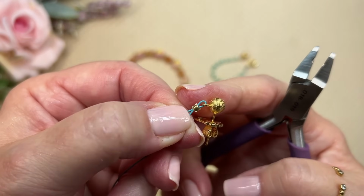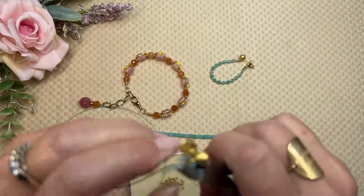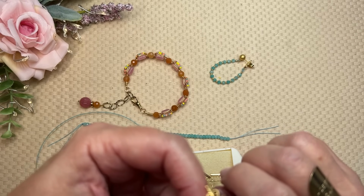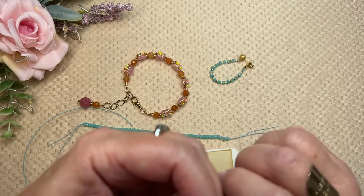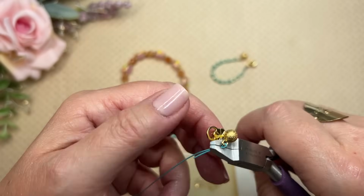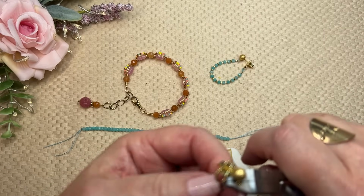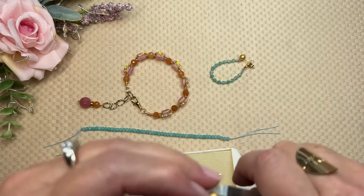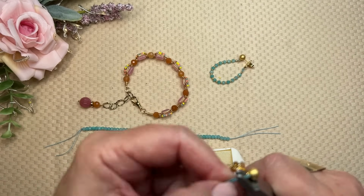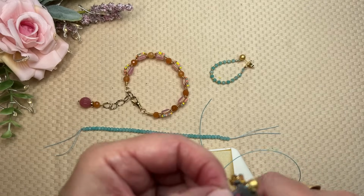So pinch the 4 corners and go in the opposite direction. Make sure, this is like riding a bicycle. Once you feel how it feels when it's right in the center of the divot, you'll get this right every time. There, I just felt it go in the center in the opposite direction. Close, and now just maintain its position in the tool and go around a few times. I have all this earring hanging off of it, so it's a little bit in the way, but I can get in there. Just turn it and go a few times.